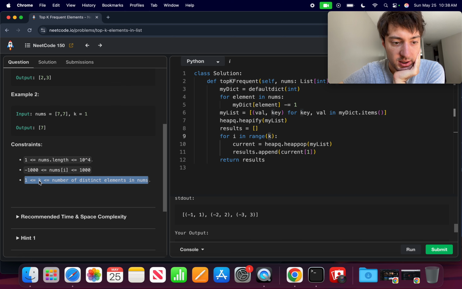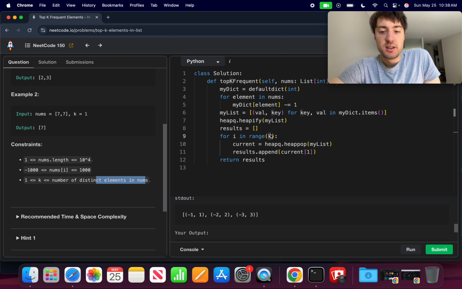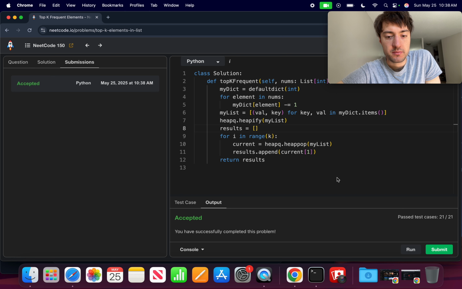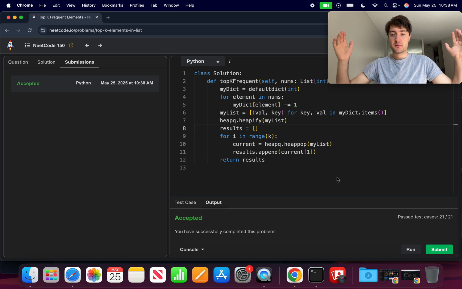Yeah, so K is guaranteed to be less than the number of distinct elements in the nums array, so we don't need to do a whole bunch of checking, like, is it empty or anything. If it's empty, we're not going to add anything, and then we're not going to go in here, and then we're just going to return this empty list. So let me just try that and see what happens. Hey, there we go. Awesome.